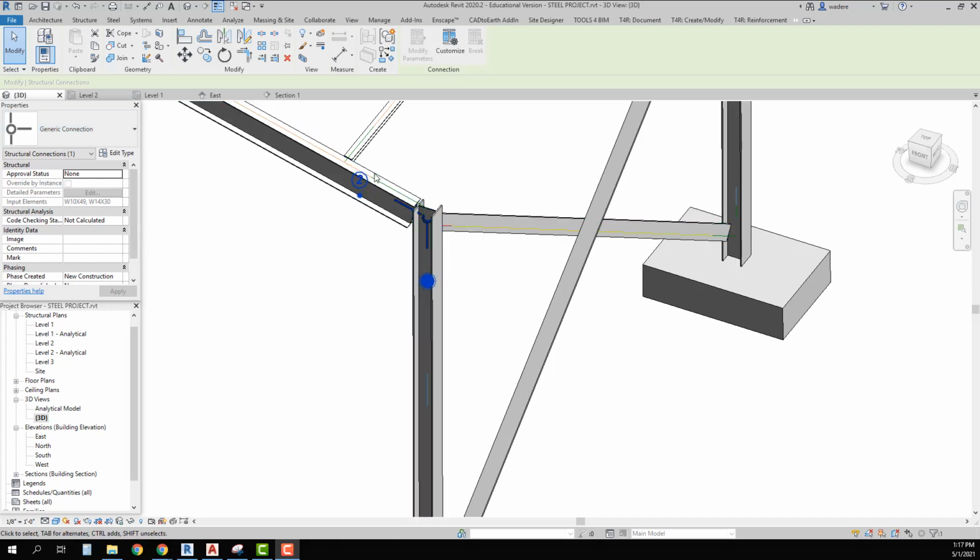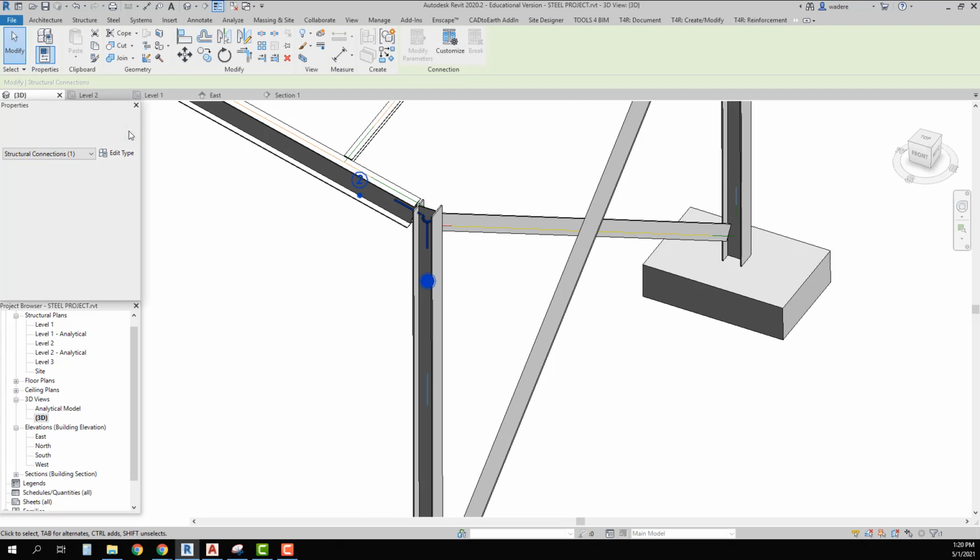Then the next thing you'll notice, it has 2 dots. It has dot number 2, and then it has one that is just the solid bigger dot, and that is representing number 1. The number 1 is your primary, and number 2 is the secondary. To toggle between the two, you just click on the dot. That way you can determine which one is primary and which one is secondary. The next thing you're going to notice is over here it just says generic connection. So the next thing is deciding which type of connection that we want.